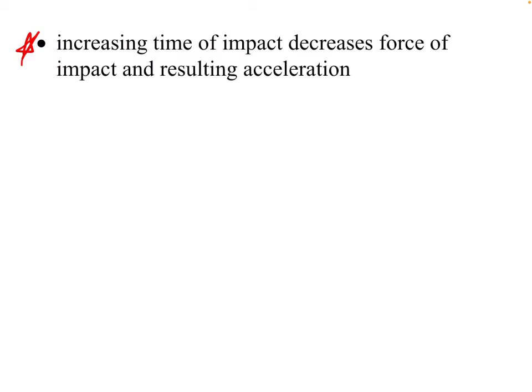which is why we have things like airbags. What are airbags trying to do? If you crash your car really fast, you have very little time that you're impacted with your steering wheel, then there's a lot more force there. A thing like an airbag, guess what it does? It decreases the force by increasing the amount of time that you have impact with the steering wheel. Okay? So if your change in momentum is constant, then increasing the time of the impact decreases the force of the impact. Okay, another example of this.